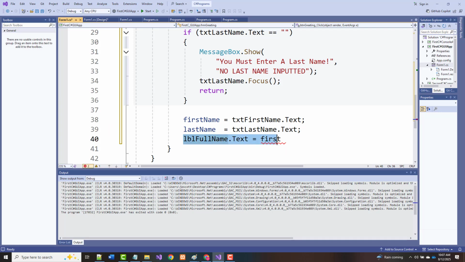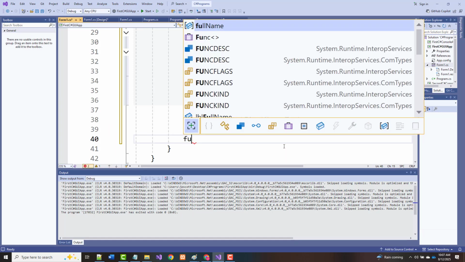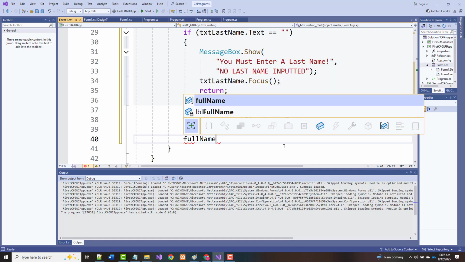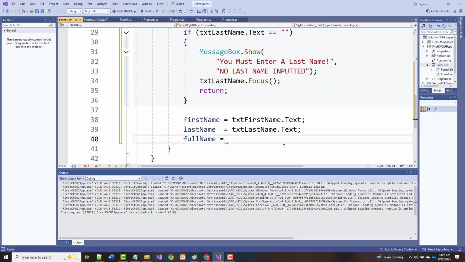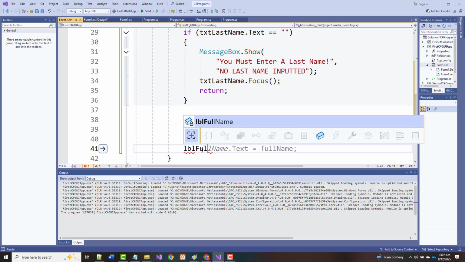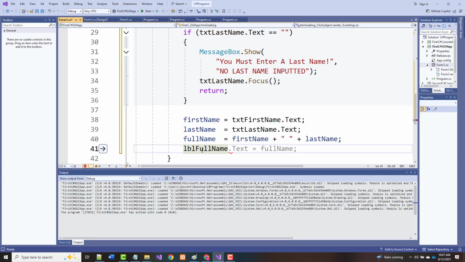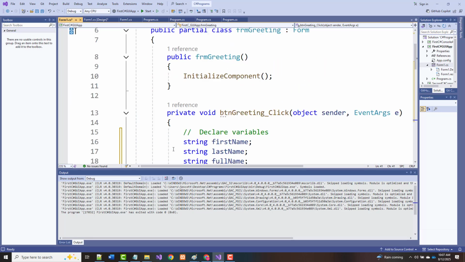And full name is equal to first name plus, we'll put a blank space, plus last name. All right. And then finally, see, I'm a little stickler for having stuff line up. We can say LBL full name dot text equal full name. That's our program. We'll go back and look at it in a minute, but let's see if it works.